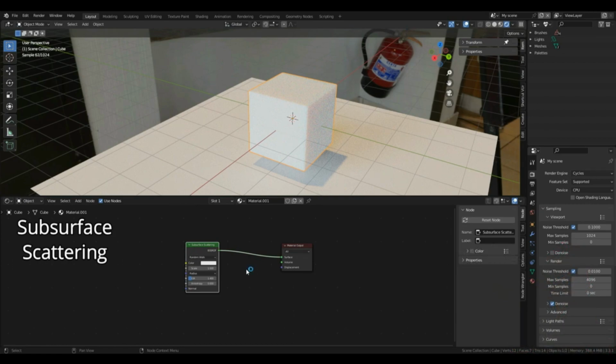Remember, this acts like a multiplier, so for every number of the scale you're multiplying the radius of the subsurface. Because of the seemingly fixed subsurface color, I personally find the principled BSDF easier to use for subsurface scattering because I can have more control. The subsurface scattering node also seems to produce a very slightly brighter color from my experiments.